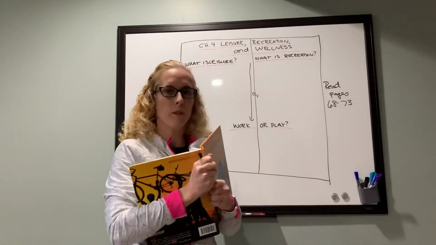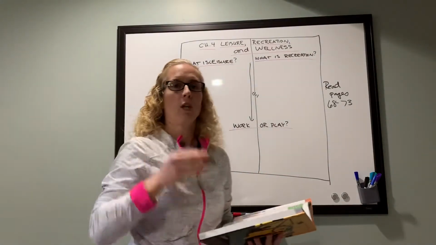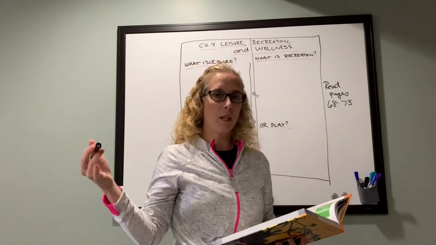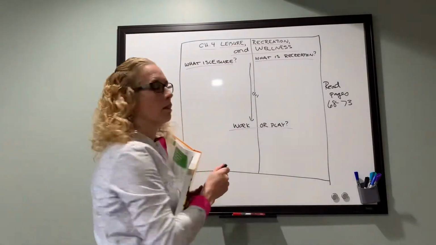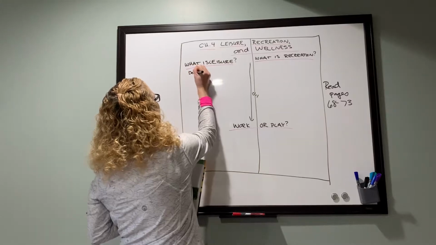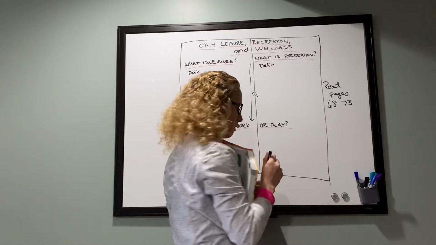Okay, so for today, what you're going to do is fill in the front of your foldable. Read the information from the text, refer to the PowerPoint slides under the library, and you're going to write, what is leisure? Give me a definition, okay? A definition of what leisure is, and what is recreation. A definition of what recreation is.